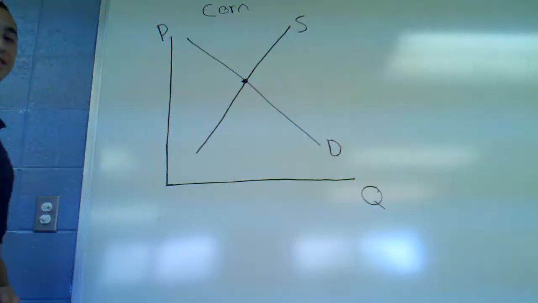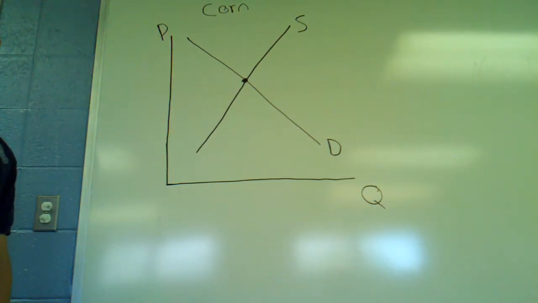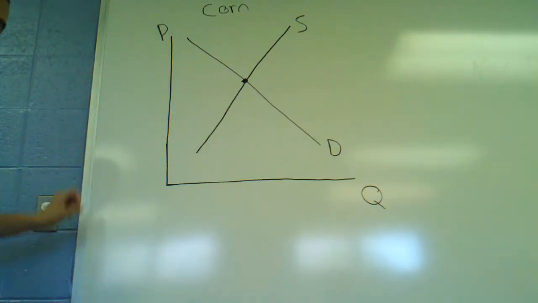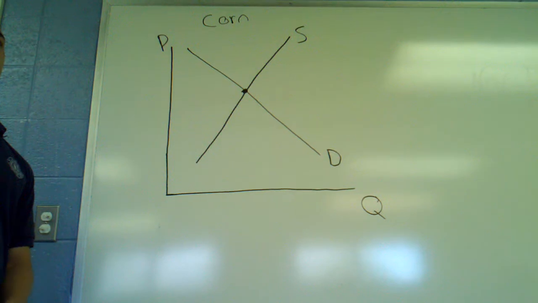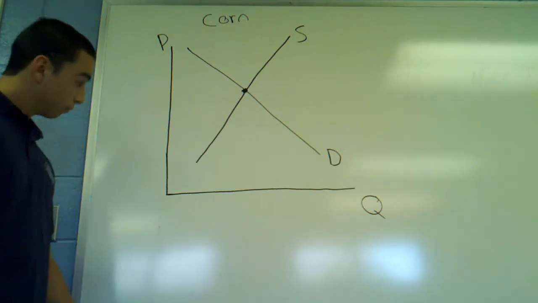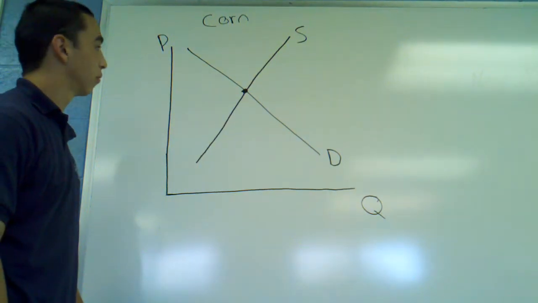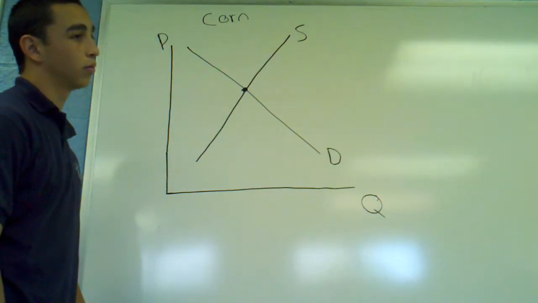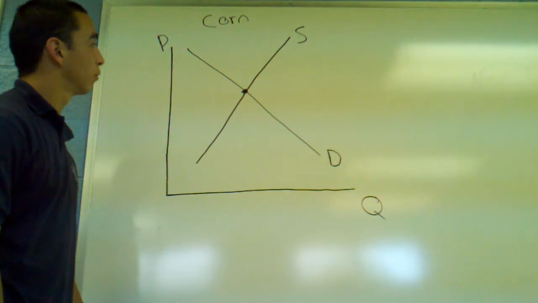Right, but all right, so a couple years back, our genius president, George Bush the second, George Walker Bush, he came up with this ethanol policy, right? So prior to the ethanol policy, prior to this quote-unquote alternative energy idea, what was going on with the corn market? Well, the obvious sellers in the corn market are easy to identify. You simply had thousands of corn farmers. So you just have lots and lots of corn farmers. And this is a good market to analyze because it's almost a purely competitive market because corn is corn is corn. It's pretty much the same no matter where you buy it. And no single seller can differentiate their own product from others. So you have thousands of sellers, all the corn growers.